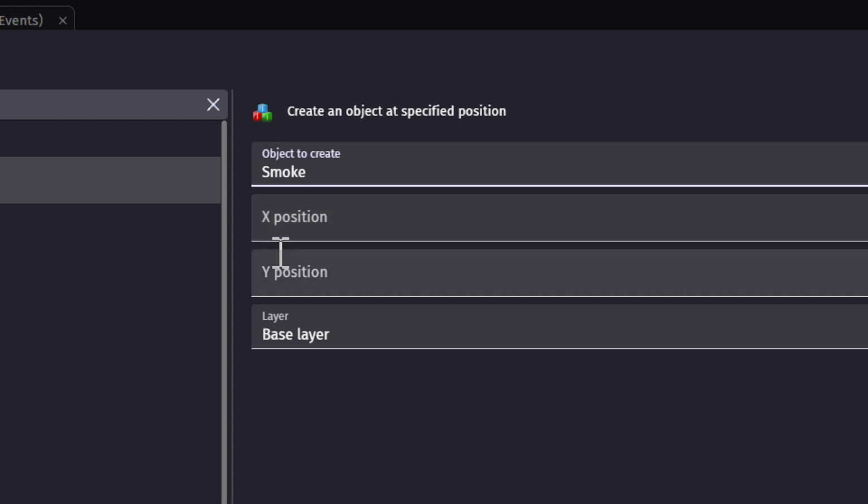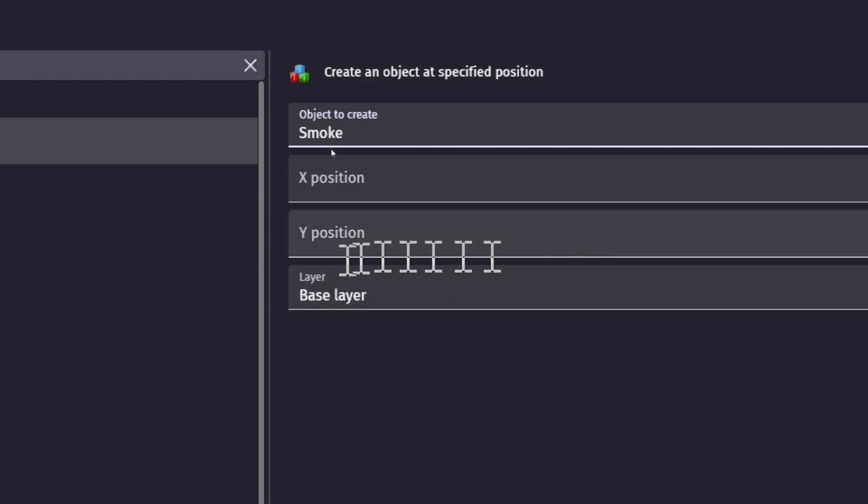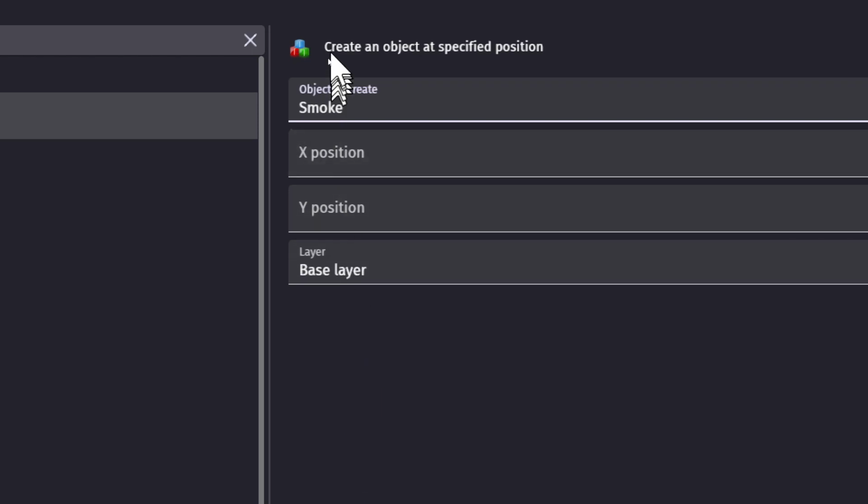Now, where do you want to create your smoke? There's an X and a Y. So on our grid, on our game, there's X and Y positions. We haven't talked about this, but just know this. X is horizontal. And Y is vertical.